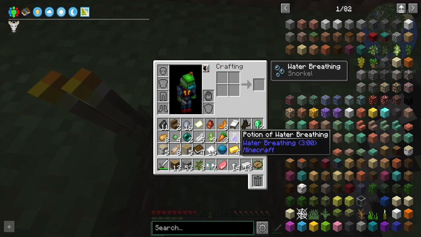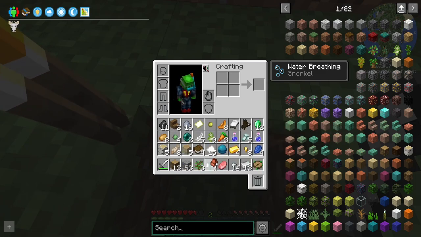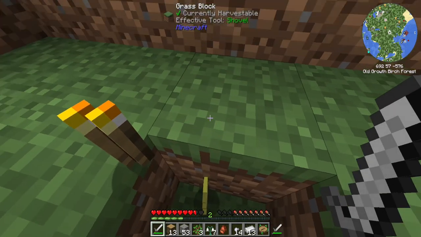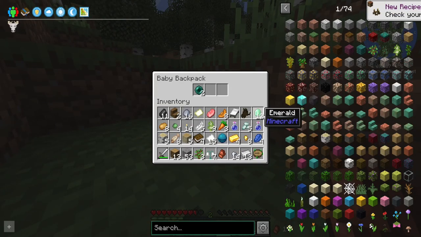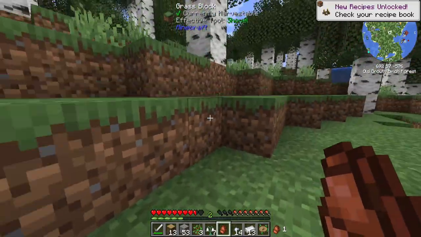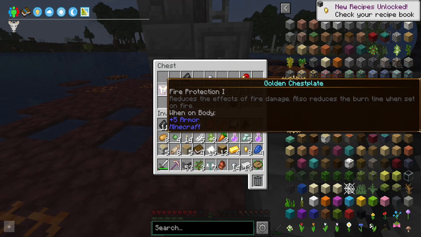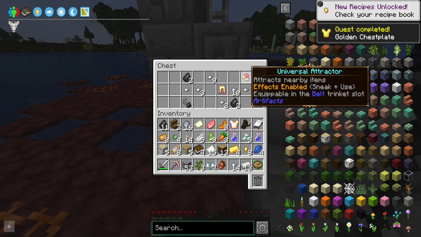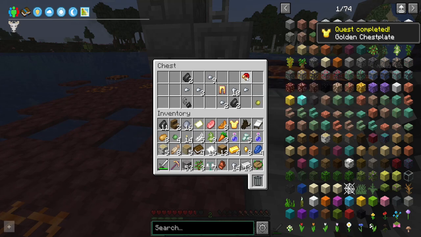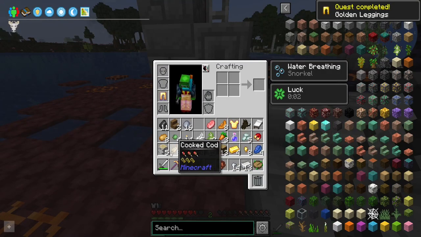What don't we need? Water breathing potion, feathers. Well, time to use the backpack. I'm gonna put the ender pearls, the emeralds, and the heart of the sea in there. We have a golden pickaxe. All right, we need a golden chest piece. Got a magnet. This is good. And we got pants. So I'm going to put this on.